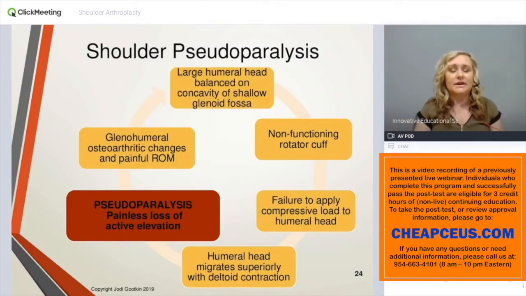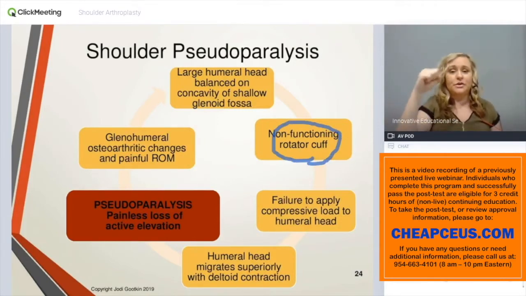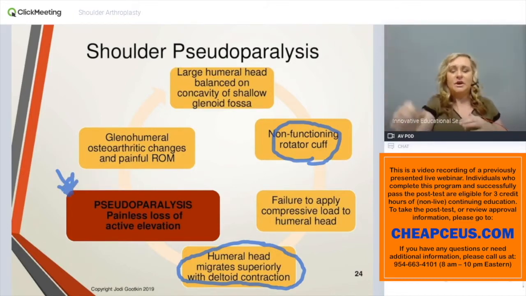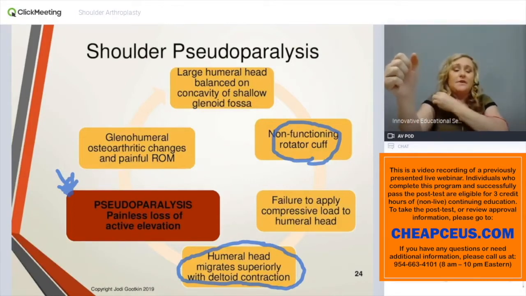The way we see this presenting clinically with the individual is every time that they attempt to move their upper extremity, when they have that rotator cuff that is not functioning to control the superior translation, we have that superior migration every time they move their upper extremity, and they actually present with what's called pseudo-paralysis. This means anytime they try to lift their arm over a certain degree where for them, they're at the point where that humeral head is now articulating with the acromion, they just can't lift anymore.